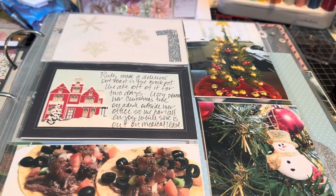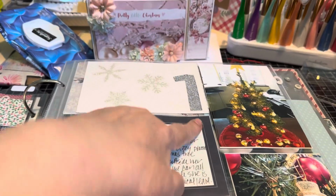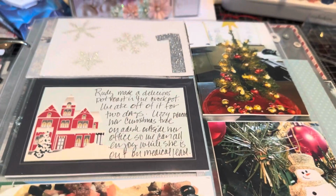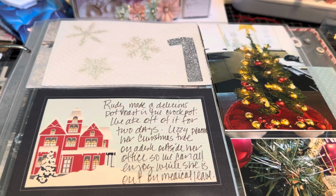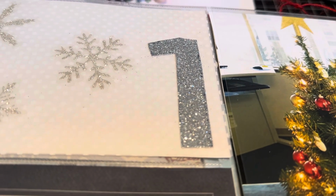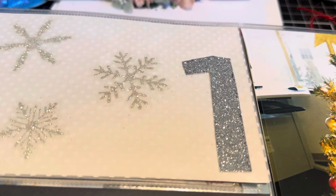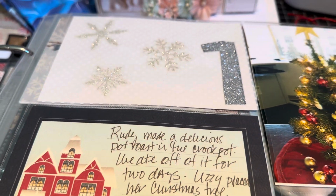Another unique thing is I did not buy my numbers, okay? Wait till you hear this story. I actually went to Tuesday Morning and picked up glitter paper, a huge sheet. It was like 11 by 14 or something. And I took stencils, those old school type stencils that have the numbers 1 through 0. And I actually made these. I cut them with the scissors, every single one. You'll see some of the 8s and stuff are kind of wonky, and the 6s were more difficult to cut out. But I cut them out. I decided to go with silver glitter to match the blue in the collection.